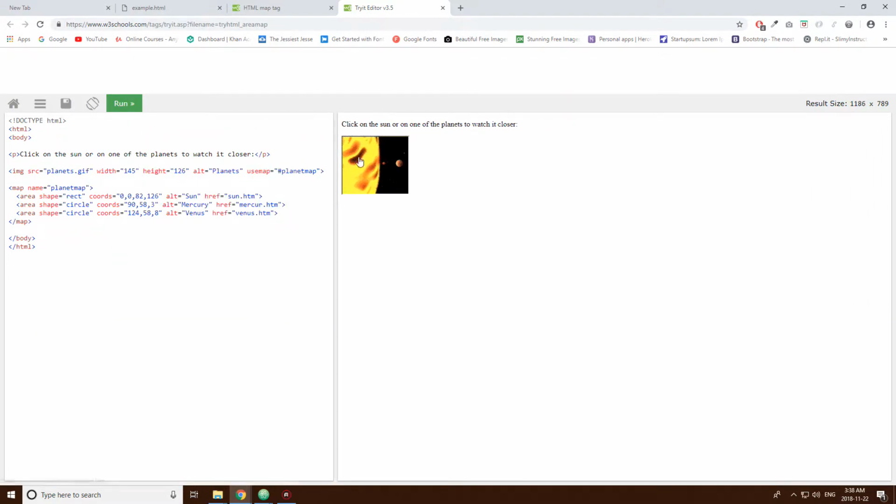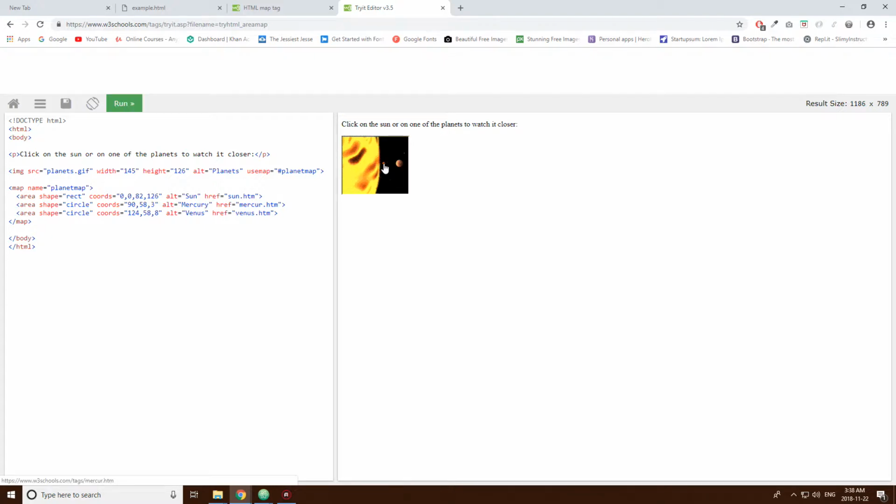This is the image: there's a sun, Mercury and Venus. If you click in space, nothing happens. But when the cursor gets over the sun, it changes from a pointer to a hand, and when I leave the sun, it changes back. When I click on the sun, it takes me to a new page of the sun.